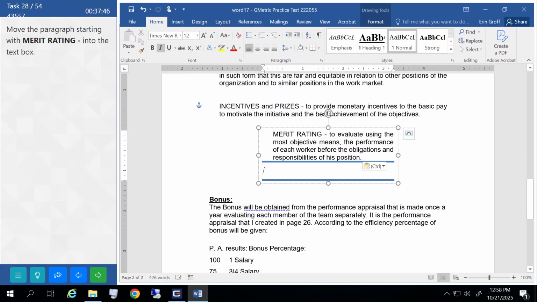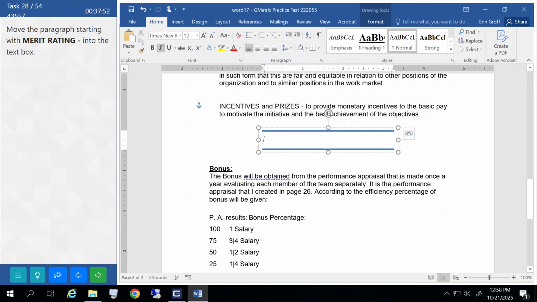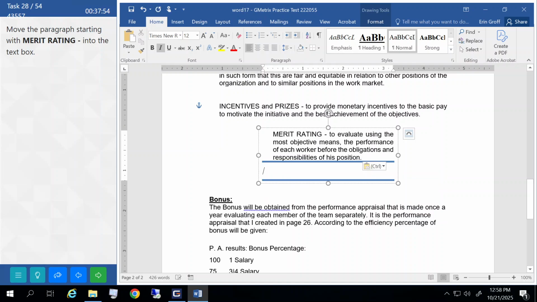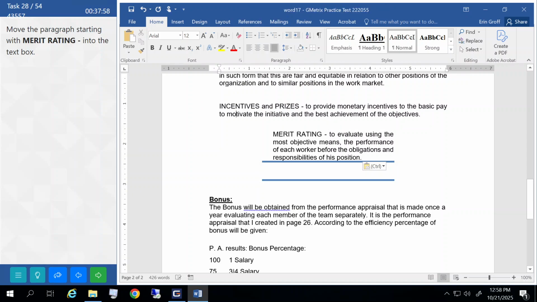You can see it actually added it above the line instead of in the blue part. Maybe it's better if we cut and paste it. Nope, it's still staying up there. All right, go ahead and click next.